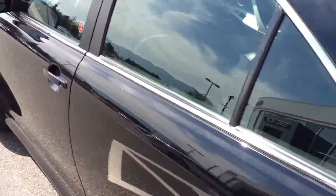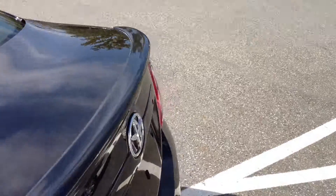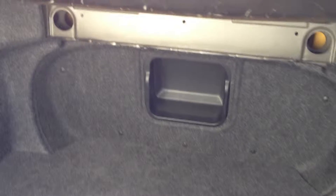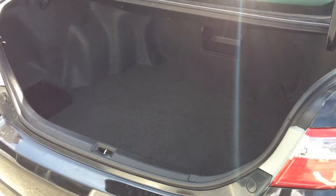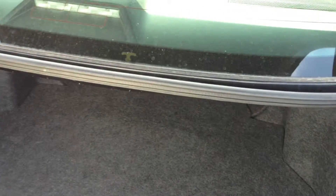We'll have a look at the trunk. Being that this is a Camry SE, it does not have a fold-down seat in the back, so there is no 60-40 split, although it does offer a pass-through for larger objects. The rear suspension of this car is tied in to give it better handling, so it's kind of locked in that position without the seats folding down. It's a mid-size car so there's plenty of room — the trunk is quite large. And under there, you also have a full-size spare tire, which is not common nowadays.